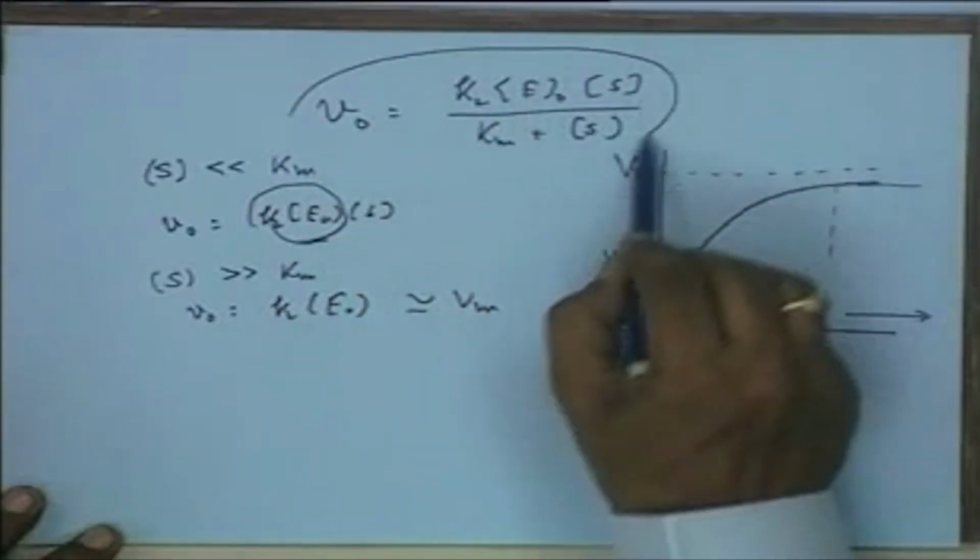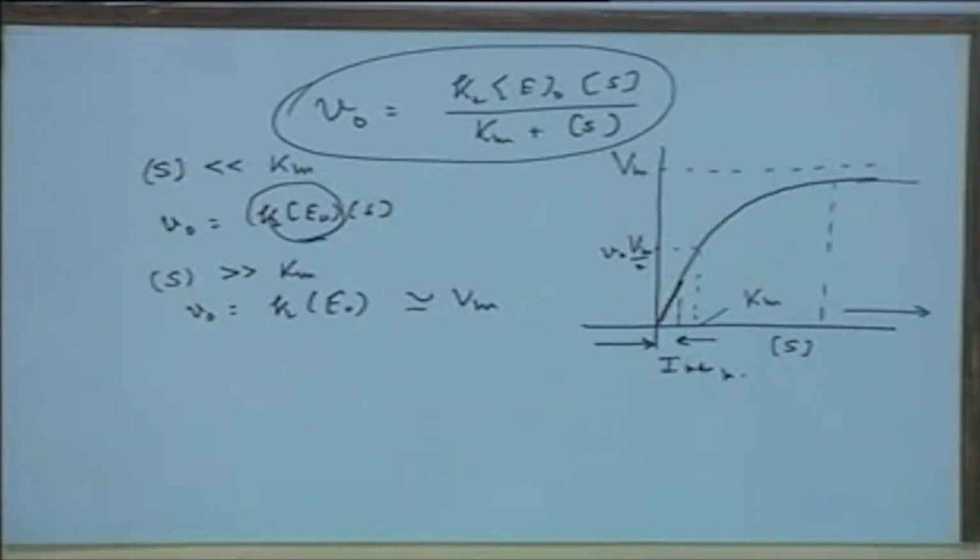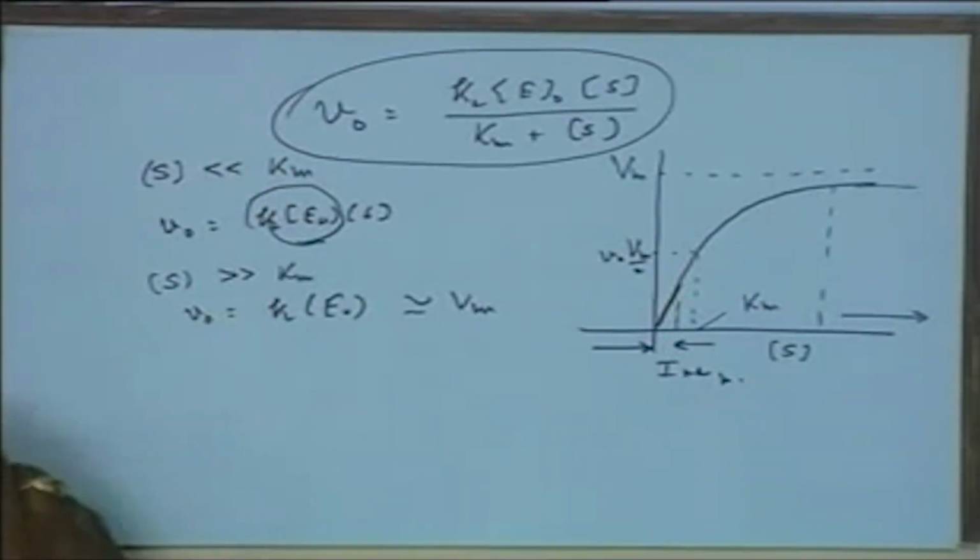In most of the subsequent analysis of the kinetic parameters, reaction rates or reactor design, to simplify the situation, we often go either to the zero order enzyme or to the first order enzyme, because this expression is comparatively much more complex to analyze. For most of the analysis to understand the system, we simplify it to a zero order or first order enzyme, and experimental data can be collected either at a very low substrate concentration range or at a very high substrate concentration range.